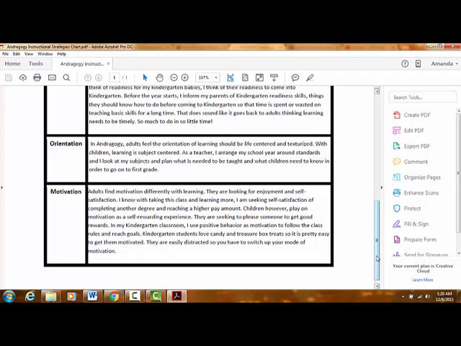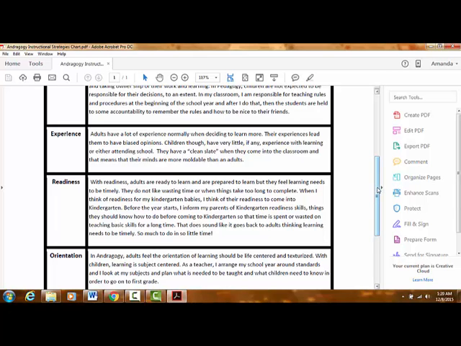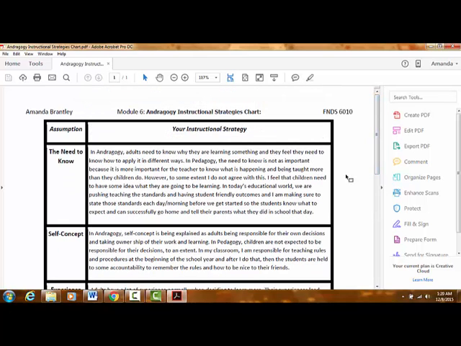This was a good assignment, comparing it to what I already know in my classroom. Like I used down here, talking about the motivation and the difference in kindergartners and their motivational techniques as far as upper grades and things like that, and what was mentioned in this article, compared to what I'm used to in my classroom with my kindergartners. So this was a cool article to read, and it compared it to my classroom.